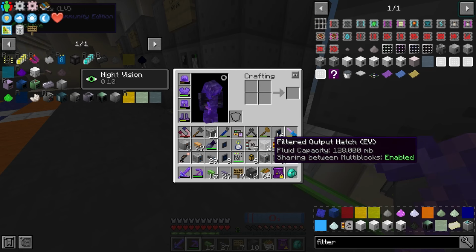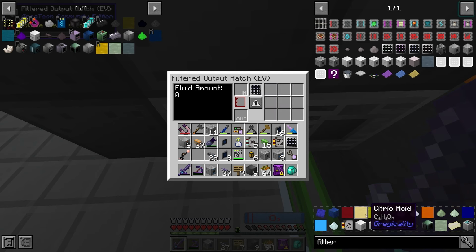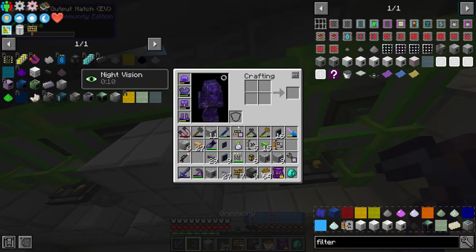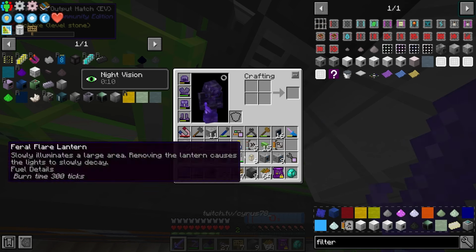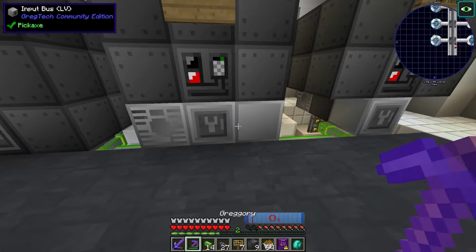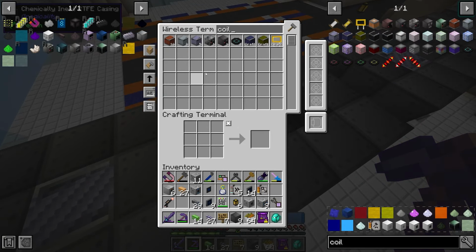And the output for this is just 2 fluids. Okay, so I got 2 filtered output hatches for this one because we are going to have citric acid and ammonia chloride. I'm not too sure what we're going to do with the ammonia chloride at this point in time, but it's definitely something we want to keep. We may toss it for now. I'm not too sure. We will come back to that. Did I have an output on this as well? No, you are just missing your coil.